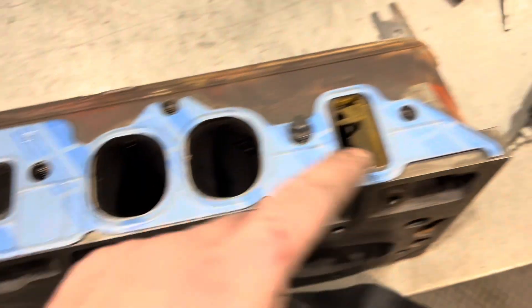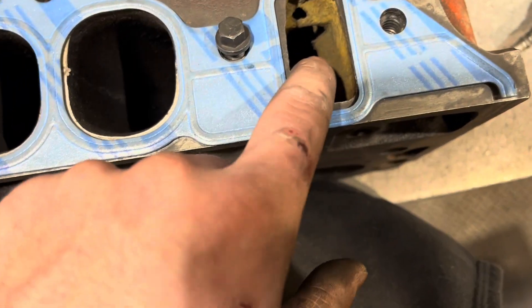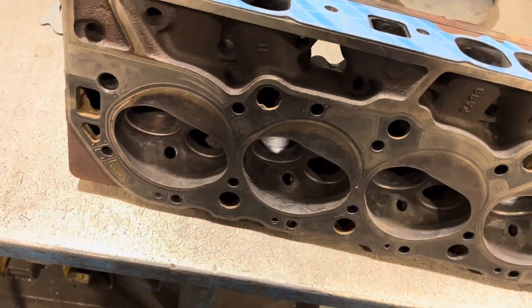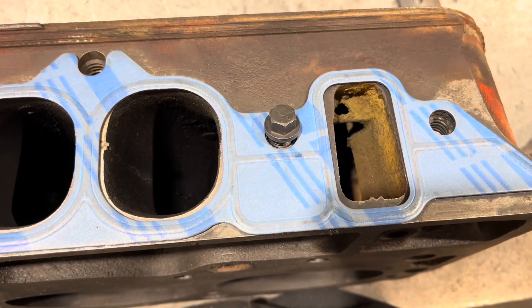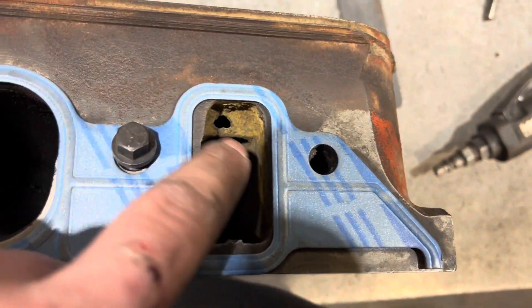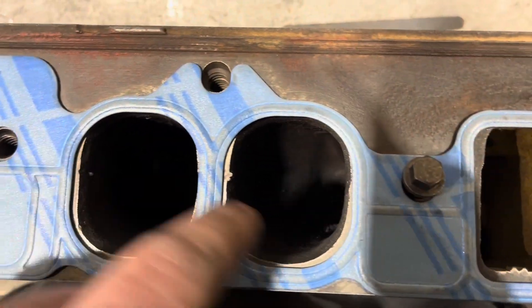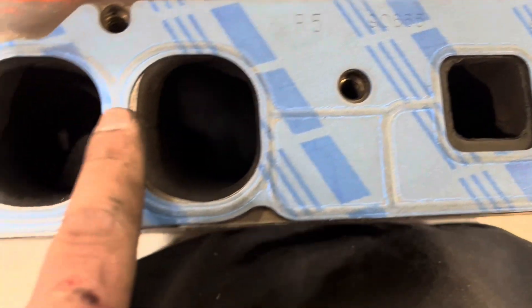So I've got my intake gasket all lined up and I'm ready to start chopping. I'm not going to worry about the water ports on the side. I'm going to block this off the towel just to be sure — I don't want any metal floating in there that I don't get out with the compressed air. I still got to build these heads — they're 100% bare right now, I got nothing in them — and I will be washing them again in a hot salt tank. Just to be safe, an extra precaution. As you can see, there's a whole lot of material that can be taken off. Cast heads are super thick, so I'm not worried about cracking. I might take it a little easy in the middle, but on the edges, top, and bottom, it's fair game.